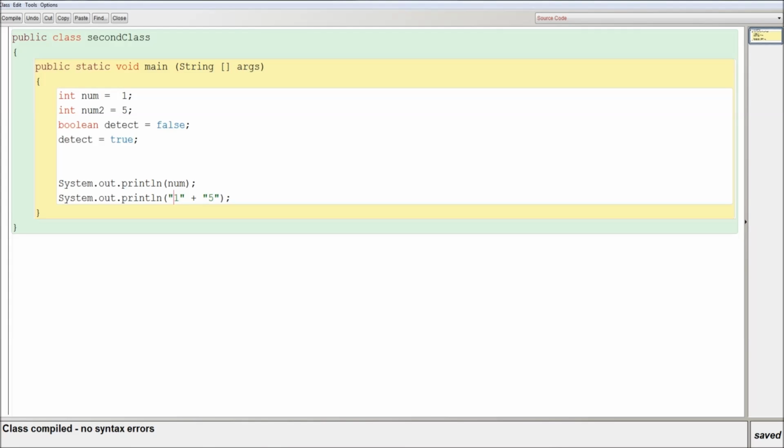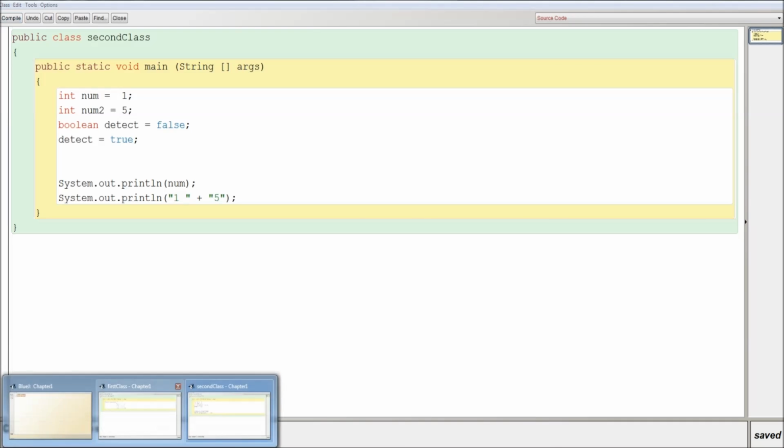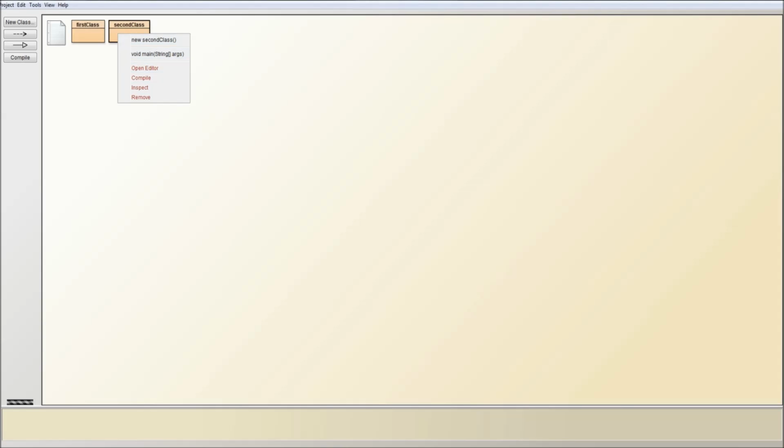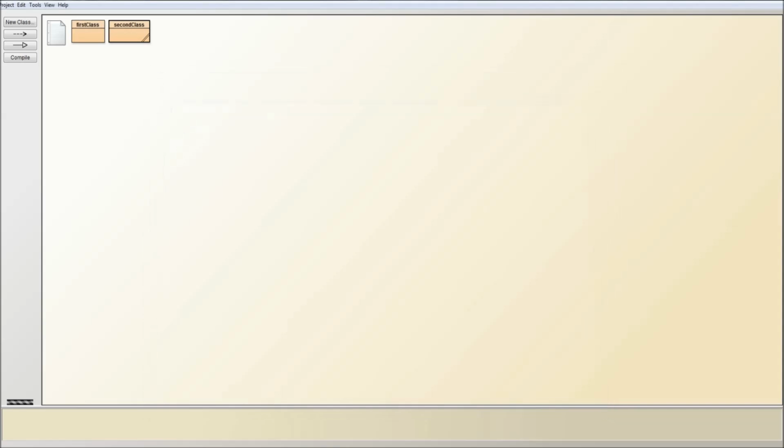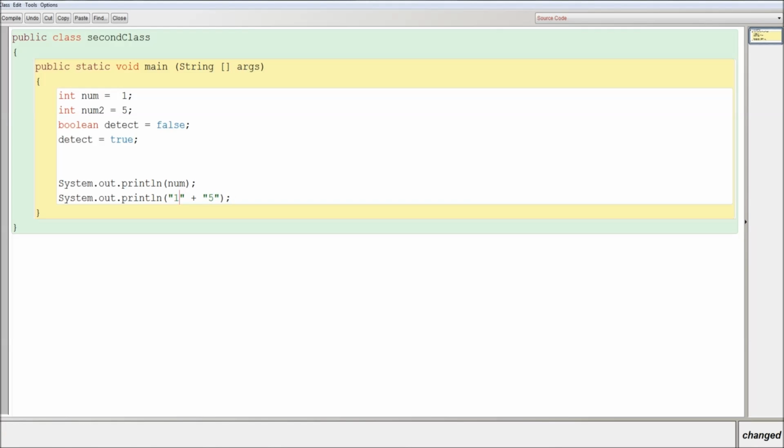So with concatenation, it brings the two together in one string, and because there's a space right there, it won't be 15, it will be a 1 and a 5. So watch, it's a 1 and a 5, but taking the space out, it just morphs them together.